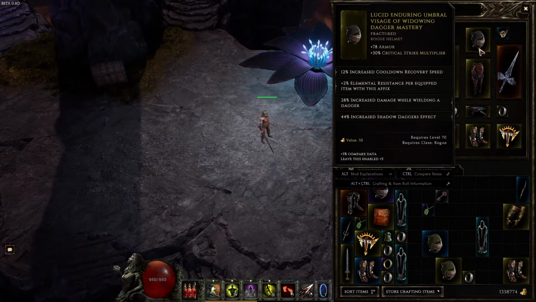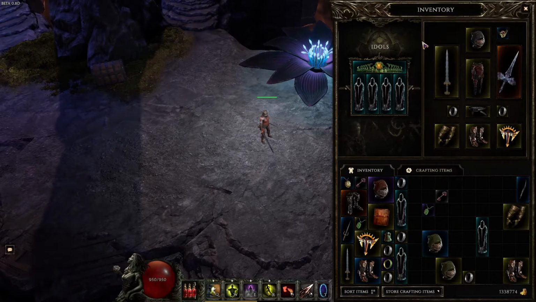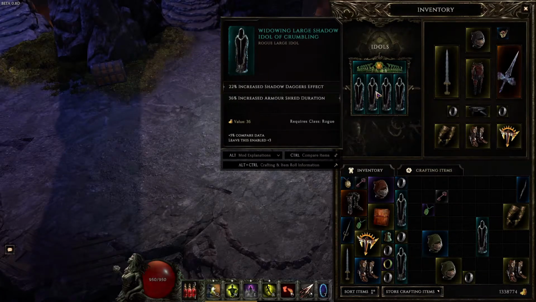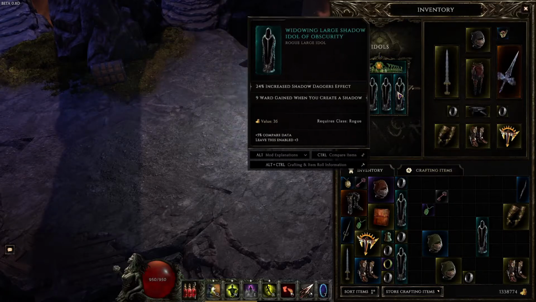So I would only focus on getting to the 2 because that's the only one that's realistic, and it's actually not all that hard to get to as long as you can farm up the suffixes and the idols. So I'm focusing primarily on Shadow Dagger's effect on my idols. The other stuff in here is nice, like the armor shred duration, but really the Shadow Dagger's effect is what you want more than anything else.